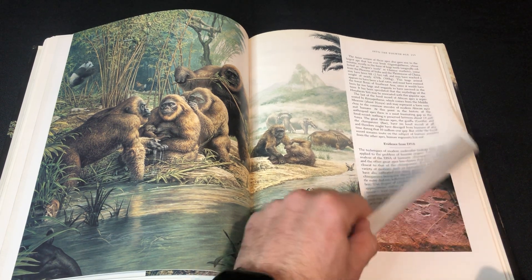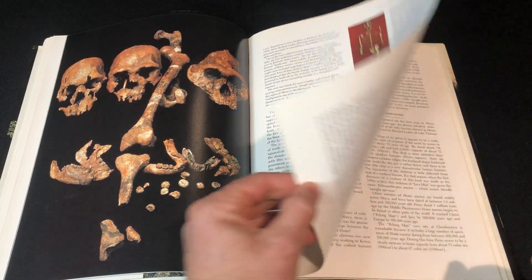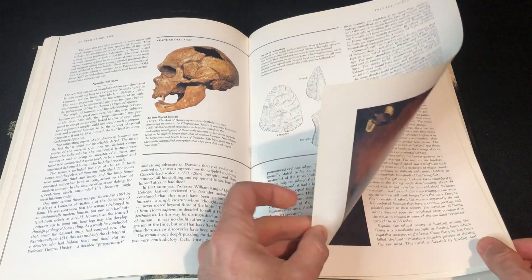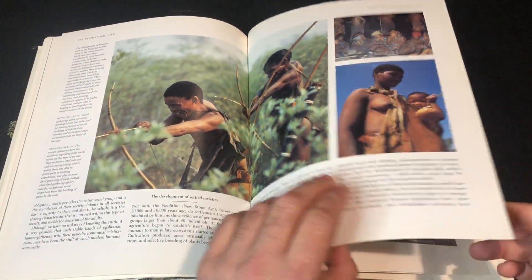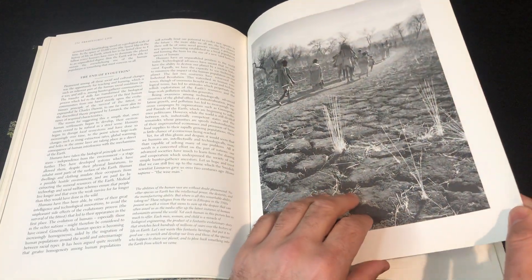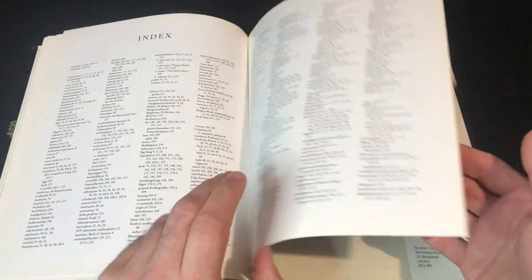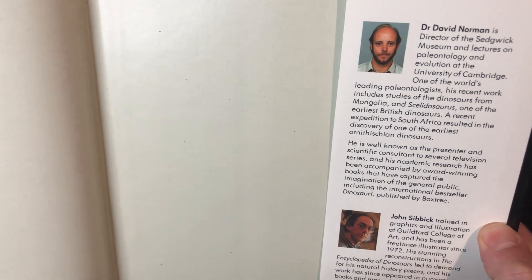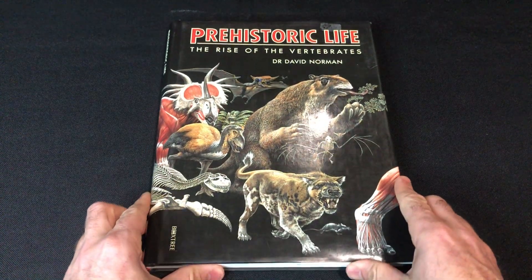So yeah, while I'm finishing up the last few pages — a real good book, plenty of information, it's a nice one to have in the collection and to enjoy the beautiful artwork. This was a longer review being a longer book, and I hope you all enjoyed this review. Before I go, there's a picture of Dr. David Norman and John Sibbick — you guys did a great job. I hope you all enjoyed this review and I'll see you all next time.